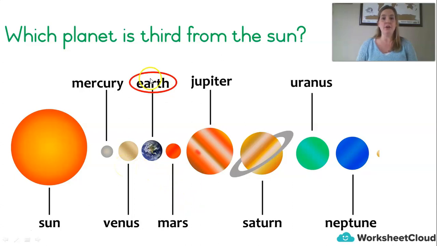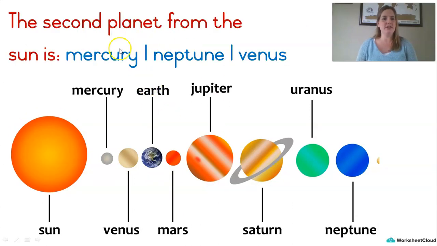Okay, next one. Oh, Earth is third from the sun. Next question. The second planet from the sun is? Okay, now we have to choose an answer. Is it Mercury? Or is it Neptune? Or is it Venus? The question was, The second planet from the sun is? Second. What number is that? Two. So, let's go. One. Two. Let's see. What planet is that? Starts with a V. Yes, Venus. Okay, the second planet from the sun is? Venus. Yes, that's right. We got it right.